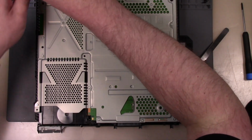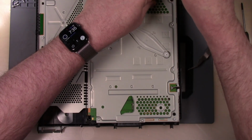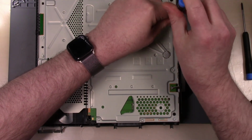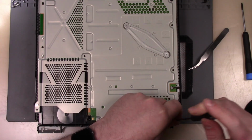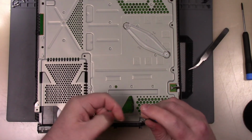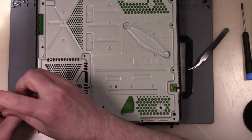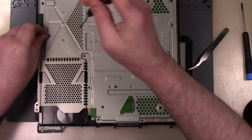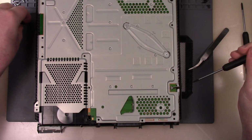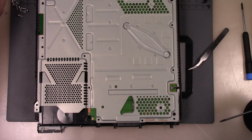So start taking out all these screws. I don't know why this driver doesn't seem like it's magnetic, which is very odd. Unless these screws aren't meant to be magnetic. So all those screws are the same. Take them here on the mat.